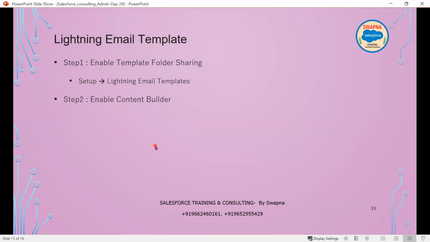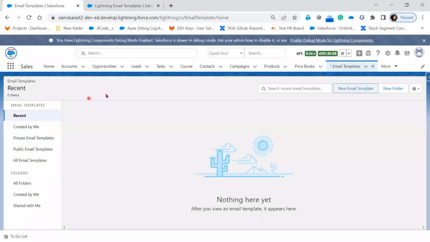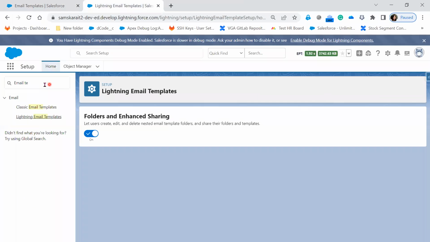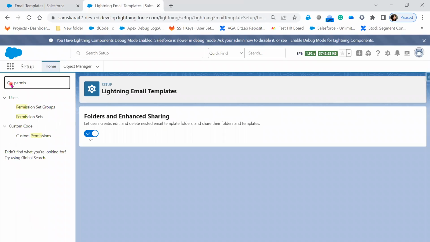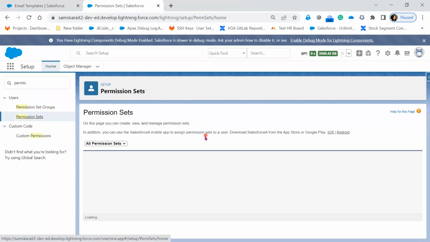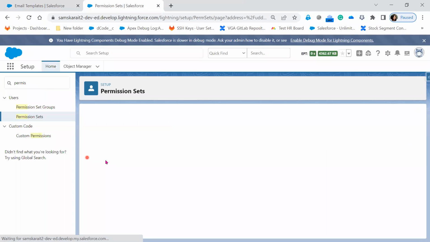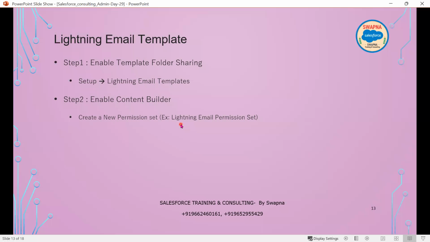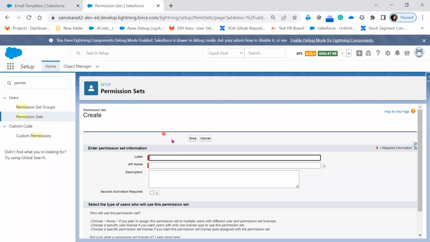How can we enable the content builder? In order to enable the content builder, you need to create a new permission set. So let's go ahead and create a new permission set. Search here for permission set, create a new permission set, and the permission set name is Lightning email permission set.